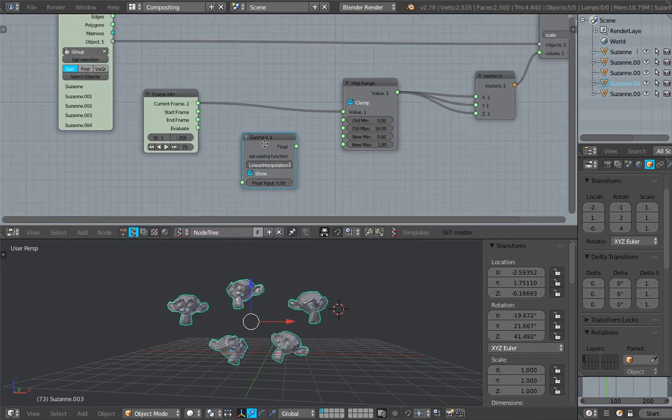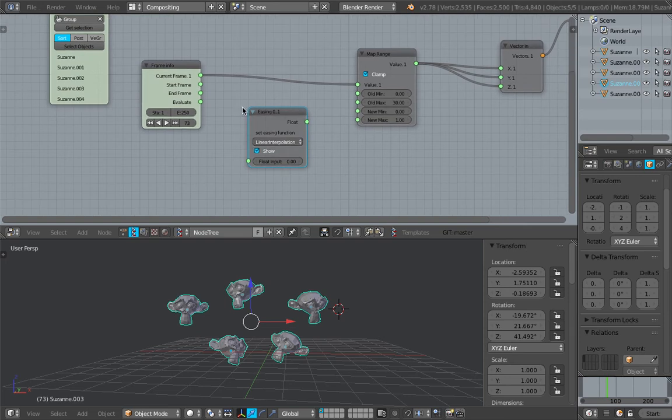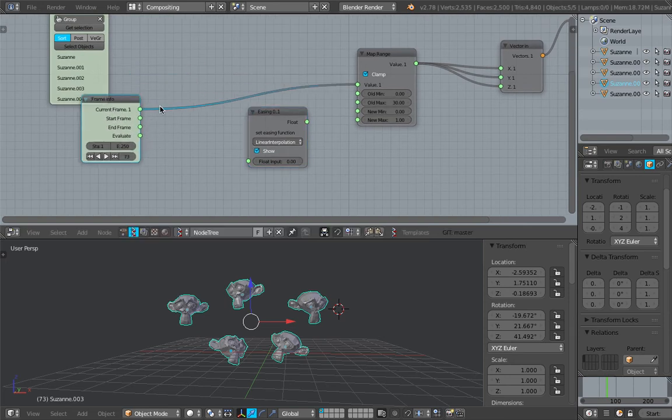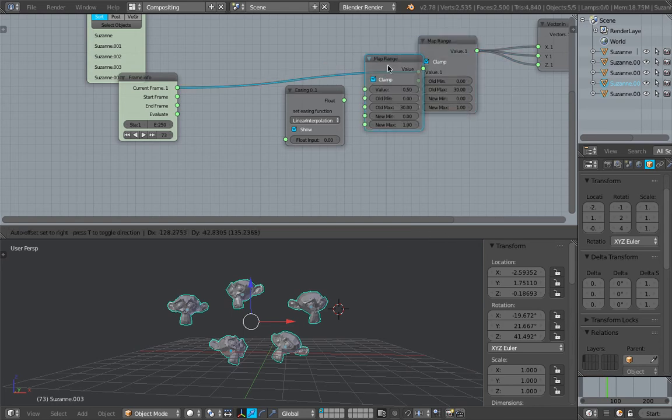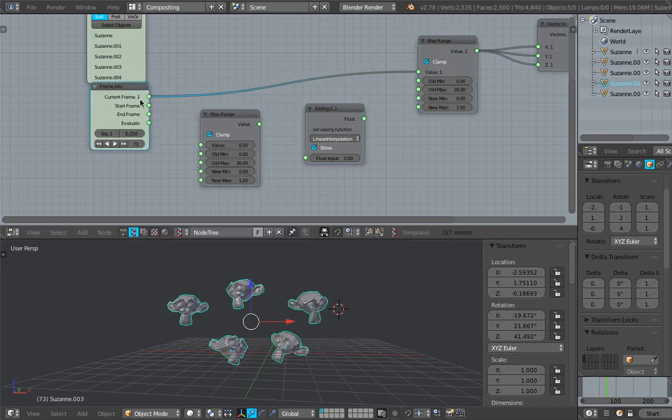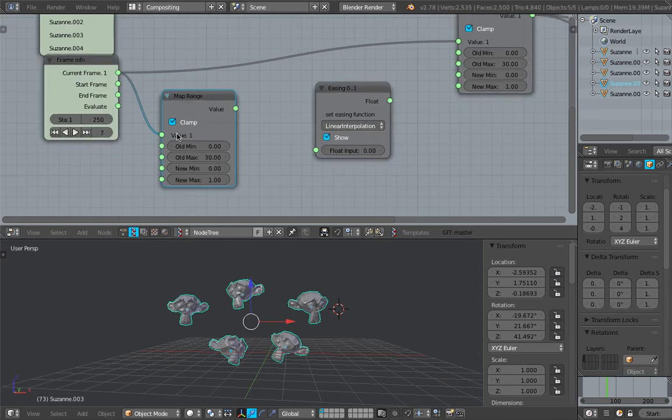First of all, for the easing function to work properly, you need to pipe in a value between 0 and 1. So we need to give it a map range. And now that we are sure the value is going to be between 0 and 1, we can pipe this into easing.